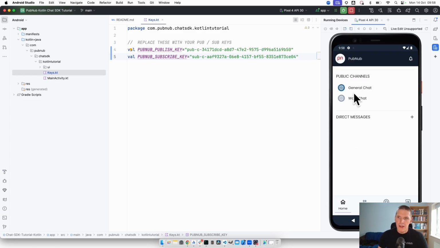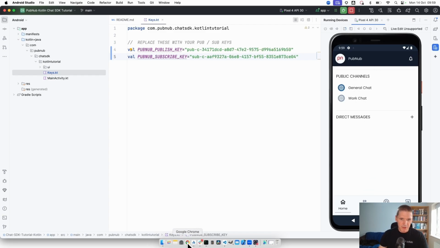And there you go. It has created a general chat and a work chat. So just bear in mind, if this is the first time you're running this on a key set, you'll need to log out and then log in again. If you have previously logged in with any user, then these channels will be there for you. That is just a limitation of the sample. I wanted to have everything running on the client, so there's logic in there that says if the application has not been run before on this key set, then go ahead and create these public channels.